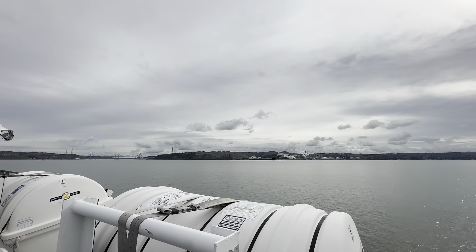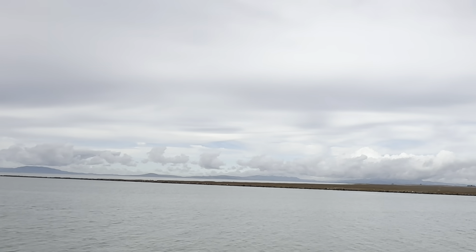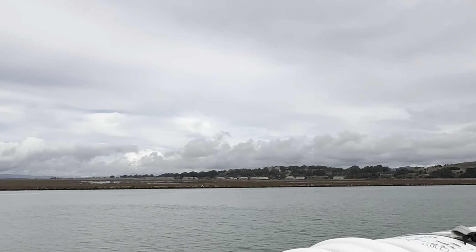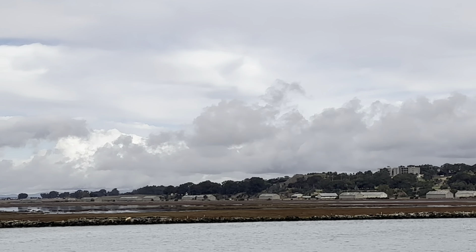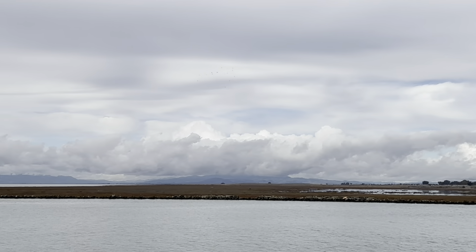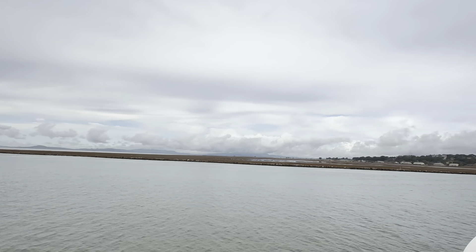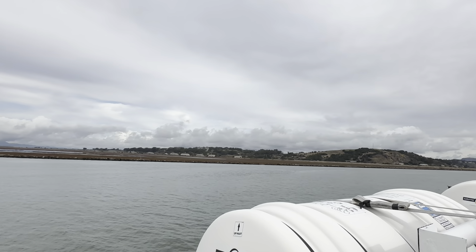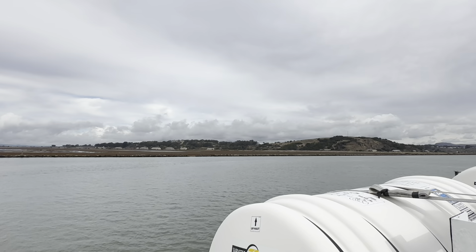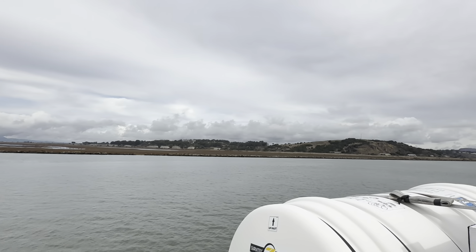We're stopping, we're slowing down. I think we might have reached our destination. We may have entered more shallow waters because the ferry has slowed down significantly. I'm not sure if this is a wetland or marshes of some sort. There are some houses over there. Vallejo has strong links to the war apparently. These are marshes just ahead of us, and we have significantly slowed down. I suppose we are going up the Napa River — this might be the Napa River. I am speculating of course; my geography of this area is pretty basic.